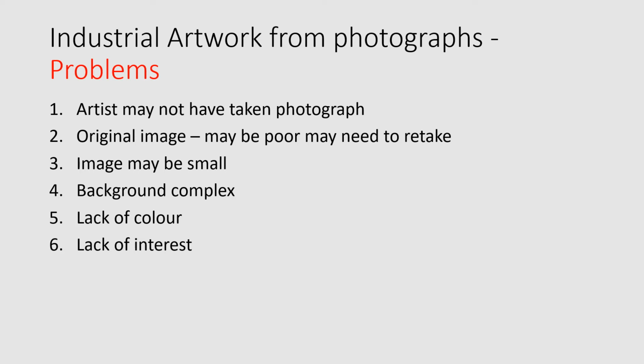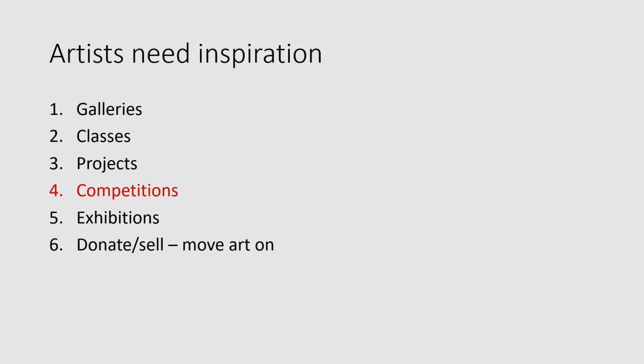Artists may not have taken the photograph. The original image may be poor, or you may need to retake it. The image may be small. The background may be complex, like the earlier image I showed you. There may be a lack of colour. Certainly, they're very dark, some of these industrial buildings. And there may be a lack of interest, not very exciting subjects to paint.